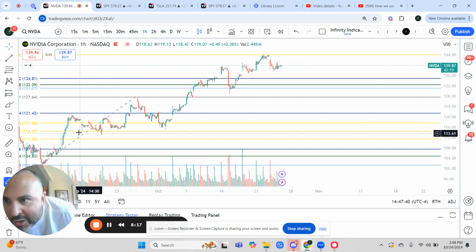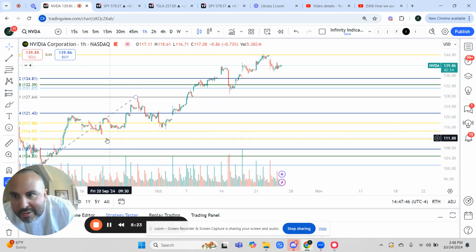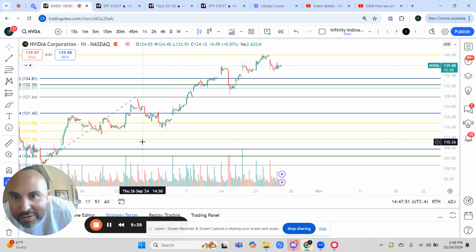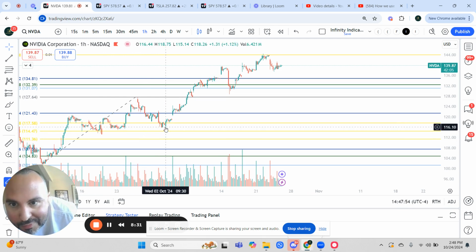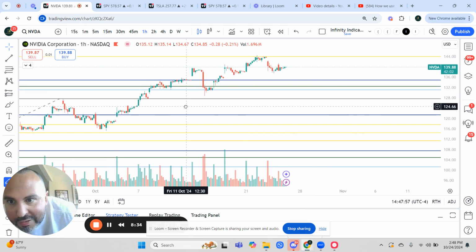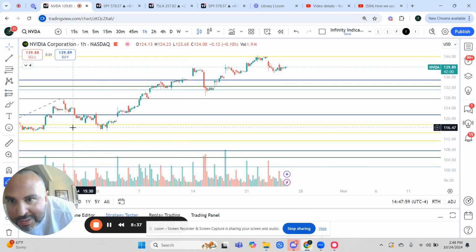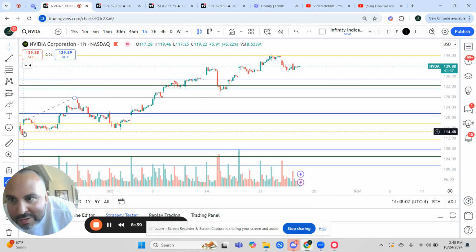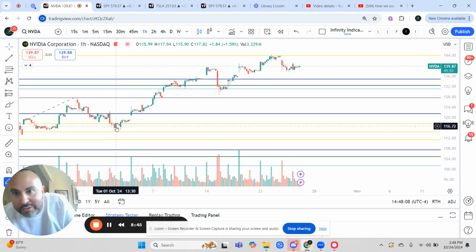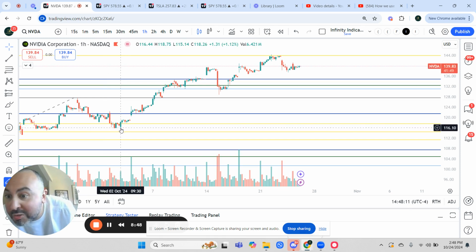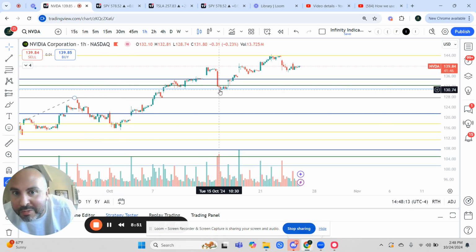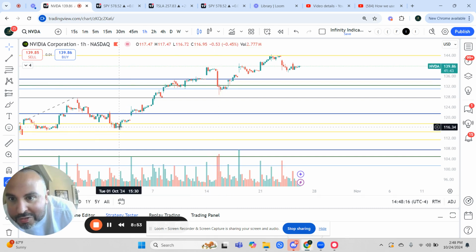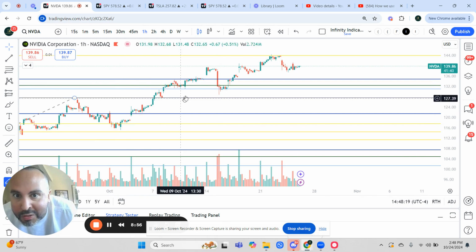So here, where would our entry be? Well, the 50 is generally a good area of support. Obviously, if you can get it somewhere around here, that's even better. You're getting the stock at even more discount. But if you look at this candle here, and again, this is on the hourly chart, you can see that it's kind of bouncing. It's holding this, and again, fib levels are levels of support and resistance. So you can see there was some, not the best buying pressure. I'll show you better off here, but there's buyers stepping in here, and then off to the races. Okay.